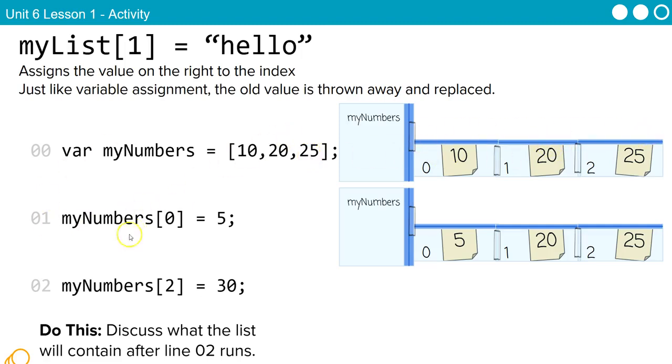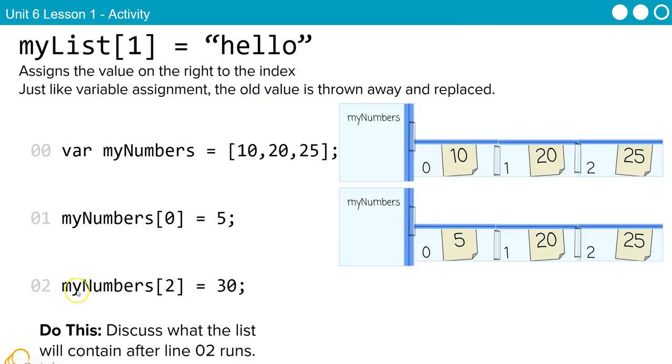But I want to change my numbers at index 0. I want to change this 10. I'm just going to say my numbers at the index I want to change, set it equal to whatever number I want. In this case, 5. So that will throw out the 10, the 10's gone, and replace it with 5.